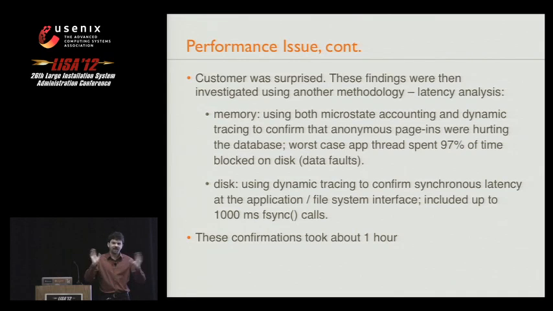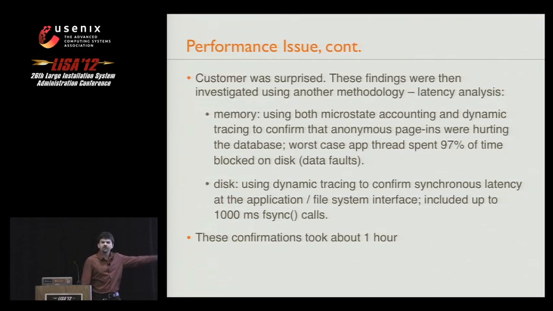And so I can look at the time that the thread was blocked on this. This is not just some counter, this happened. Yes, you are actually blocked for 100 milliseconds on the anonymous page-in. This only happens because you've run out of memory. And so this is a very good way to confirm that that has hurt the application. And also for disk, I looked at the synchronous latency of the application to the file system interface, and there were 1,000 millisecond fsync calls, which were happening in application context.